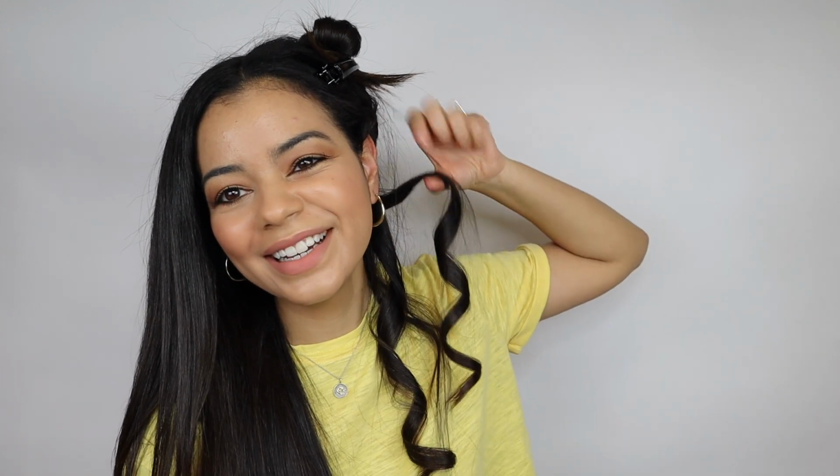Oh, that's so pretty. If you're just starting to create curls with hair tools and stuff, oh my god, this curl is so soft. Like, wow. I do feel like this is a very easy hair tool to use when you're getting started because it basically curls your hair for you, and I think 350 is perfect. I don't think I need a higher heat setting, honestly. I'll try 410 just cause, but I really don't think I need it. I mean, the curls are coming out so nice.